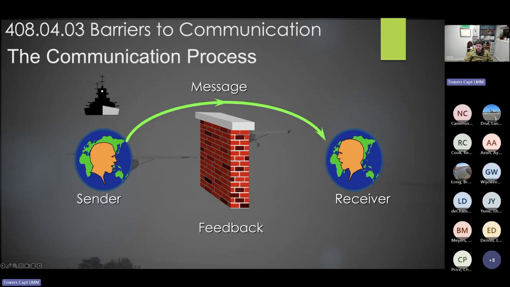As the message reaches its destination, the receiver will hopefully perceive the message correctly. They're going to be comparing the message that they receive to their own mental models and form their own understanding of the communications. So if the sender is this battleship here and the receiver is a sailboat, they both have a nautical background, but they might have some different mental models and different expectations of each other if they don't fully understand where each other are coming from.